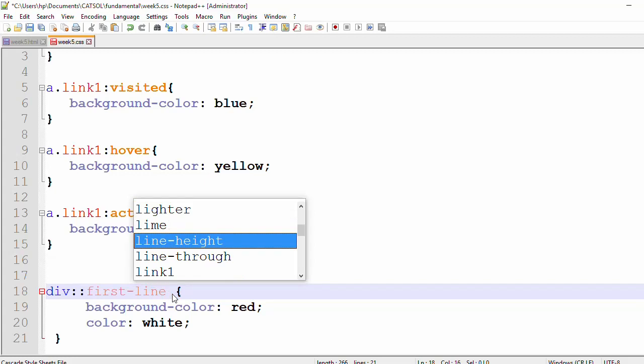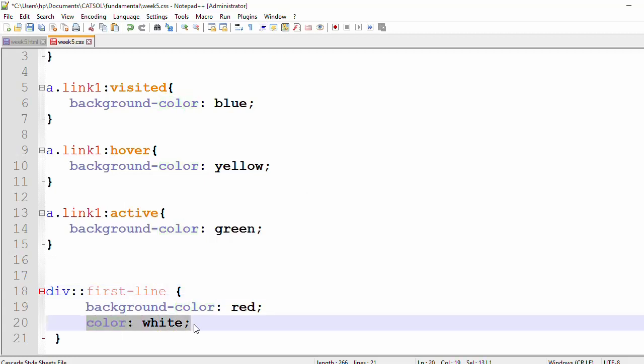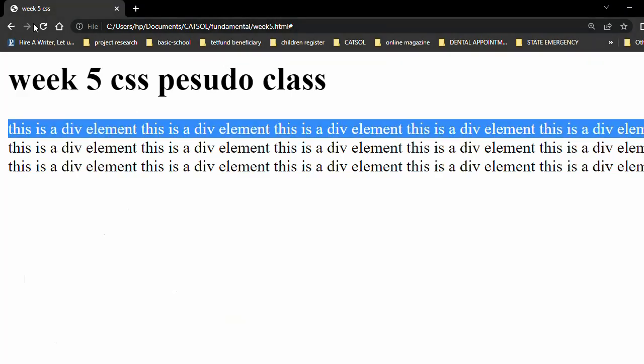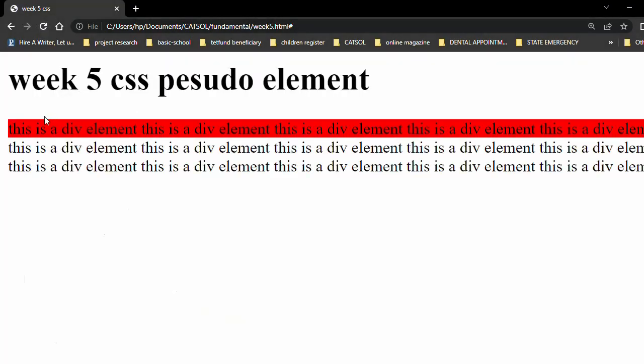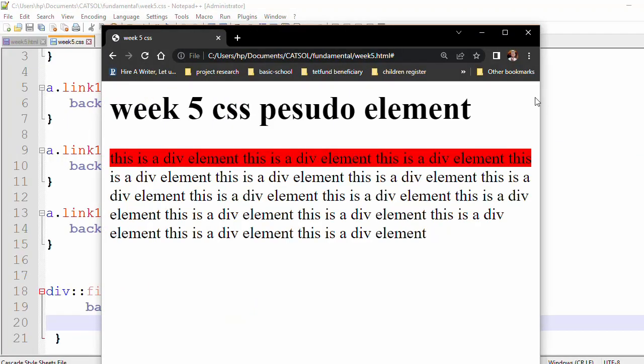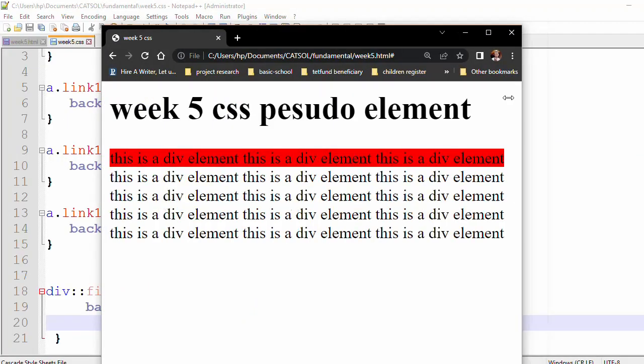If I say first line, I can give it background color red, or maybe give a little style to the first line there. Let me just save it like this. I can come to this page, and you see only the first line is having a style. What about if we have a smaller screen like this?